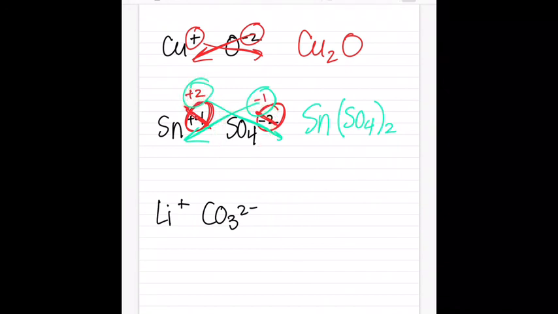All right, the next one. Okay, plus 1, minus 2, cross and go down. There's a 1 going on the polyatomic, so I do not need parentheses because this is not greater than 1. No parentheses on that one. So your answer is Li2CO3. Okay, so you've got a few practice problems to do today, and then you've got a little mini quiz just to see that you know what you did today. If you have any questions, let me know.